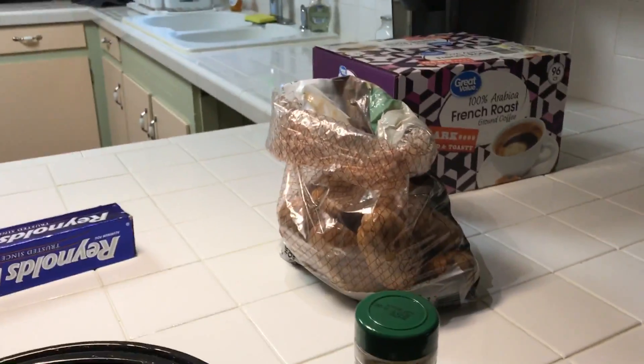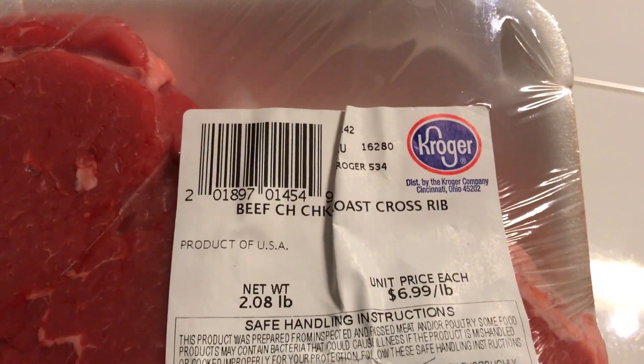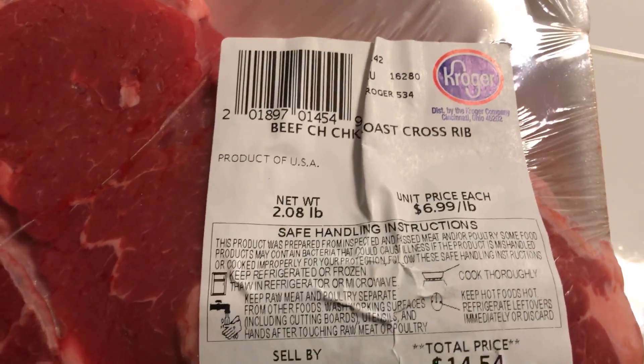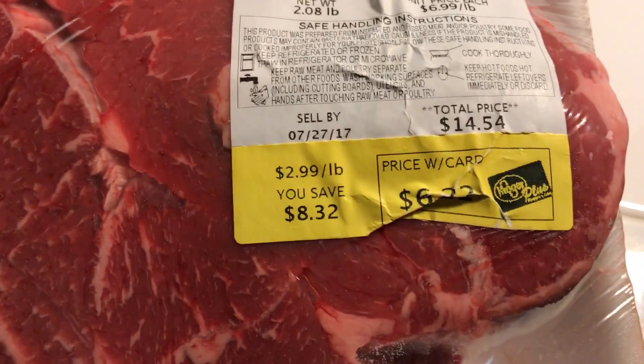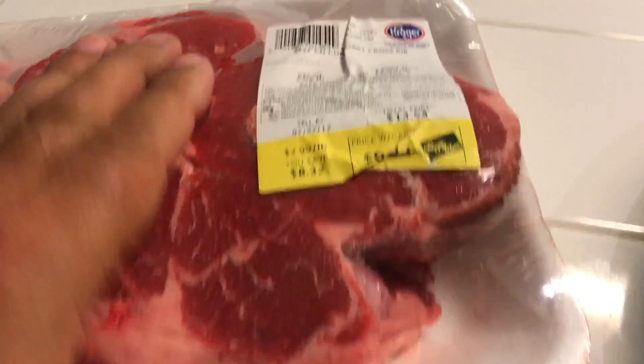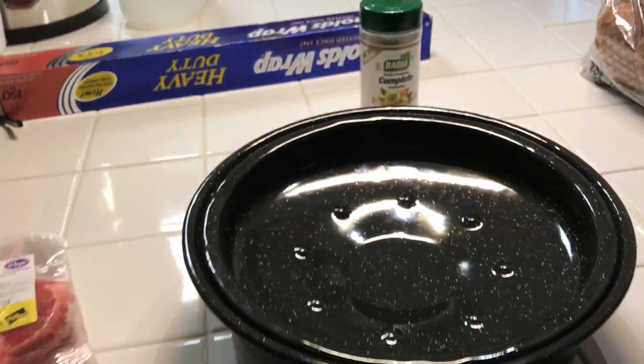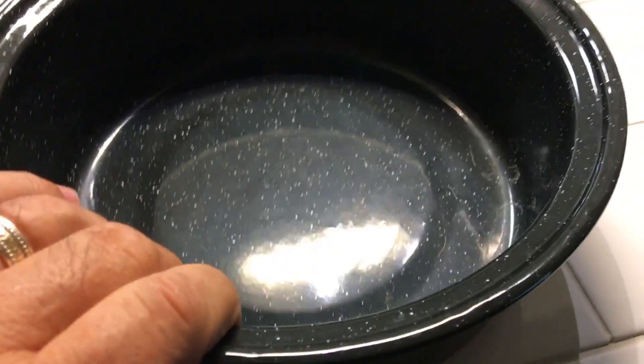Today I'm going to do a roast in my Solar War solar oven. I'm going to bake some potatoes and use my favorite spice on the roast. I just wanted to show you the deal we got — $6.22, so we saved $8.32 on this. I guess because it was nearing its best-buy date or something. All looks good. Let me get this out, get it on some tin foil, get my seasoning on there, and get it in the pan. It's going to be a tight squeeze, but it'll work.